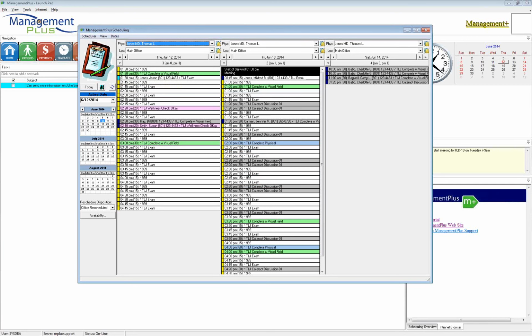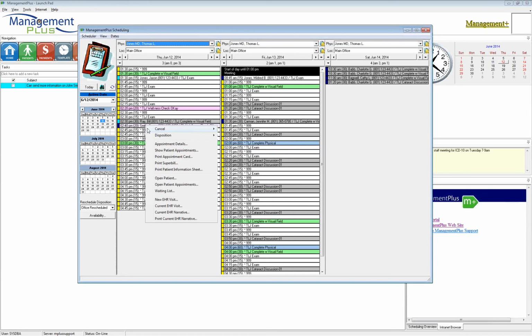So at the end of the day, after you've gone through and confirmed appointments, using this list, because here's our patient's name, here's the patient's home phone number, here's the reason they're coming in, and then up at the top, of course, we have the doctor and the location. So we can just right-click, go down the list, and confirm everybody for tomorrow, okay, or today in this case.